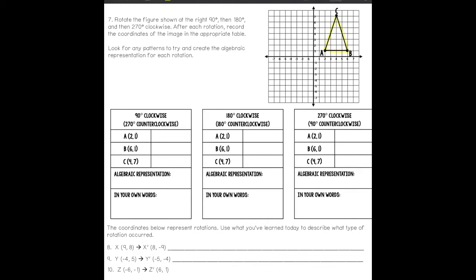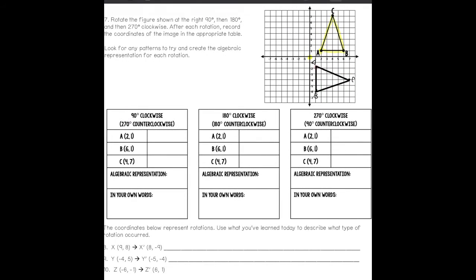Okay, so once you've done that, put the piece of paper exactly where it is so that it lays right on top of your triangle. And I want you to put a pencil right in the middle on the origin. Okay, put your pencil tip there. And I want you to turn the paper 90 degrees. So that means turn it so that your triangle ends up about right here. I didn't draw the exact triangle, but I want you to just keep your pencil where it is and just turn the piece of paper on top.